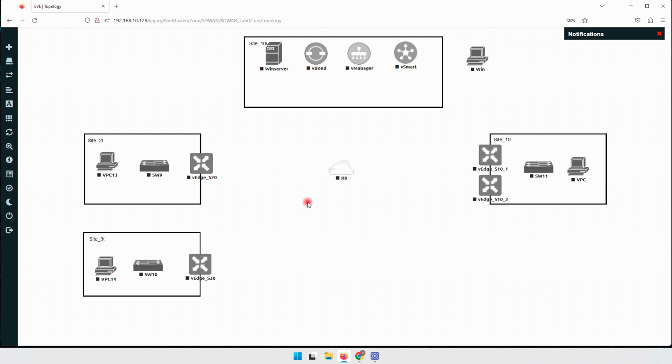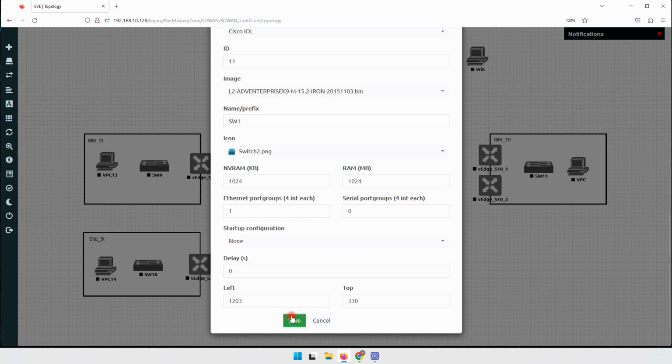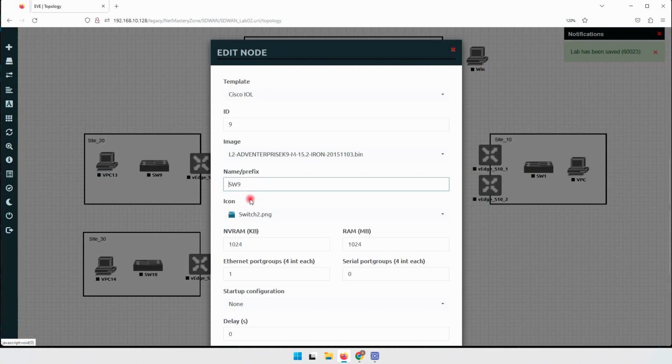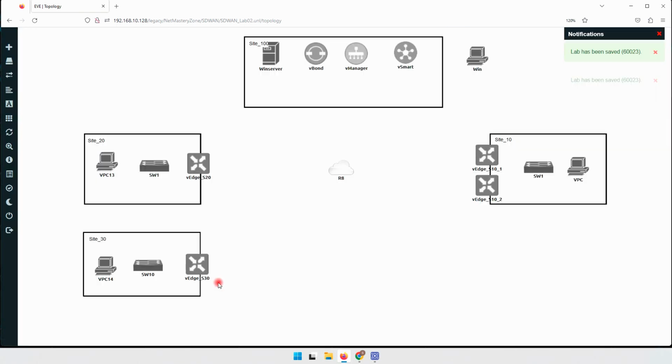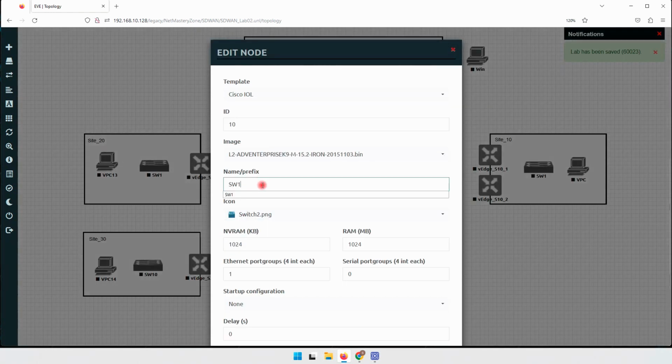Okay, next let's connect all these devices together, and let me also edit this name. It should be switch 1, it's okay, switch 1, and also this VPC is okay, this is also switch 1, and this one also switch 1.